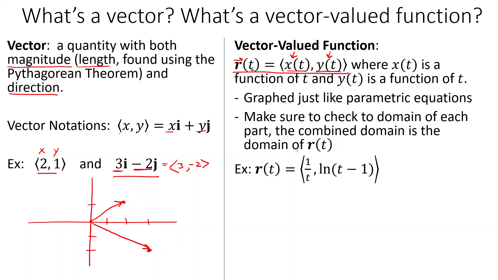And make sure we check the domain of each part before we try and do anything with it. So for instance, here's a vector-valued function r(t), where x(t) is 1/t and y(t) is the natural log of (t-1). So if we look at the domain here for what t values we can plug in, well, first from the x(t), we get that t cannot be zero because we can't have zero on the bottom. From the y(t), we get, so we have the ln of (t-1). All right, so that means we can't have ln of negative numbers. So that means t minus one must be greater than zero. So t has got to be greater than one.